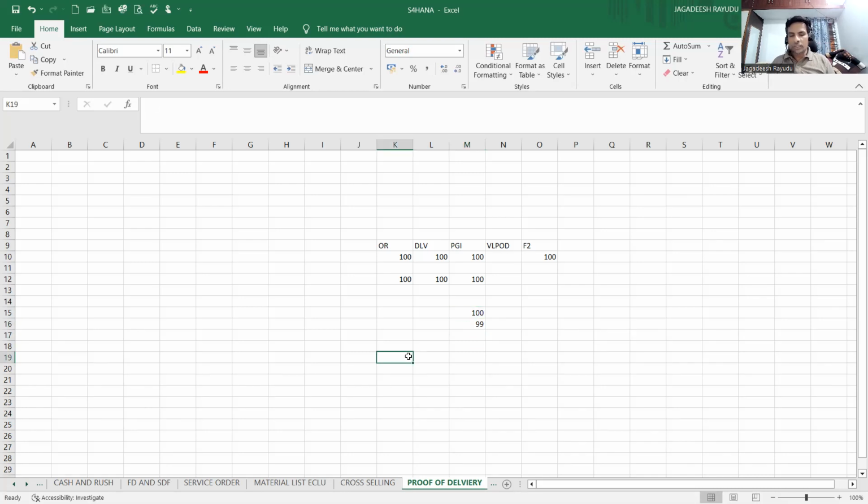If one piece is not working, we have already seen that we can write a credit memo, or do the returns, or settle it with a subsequent free of charge delivery. In a big company it is very difficult to handle all those things, so they will tell you that 99 is the right quantity. What VLPOD does is that we can manage 99 pieces here. Instead of billing 100, which would be a problem, you can bill 99.